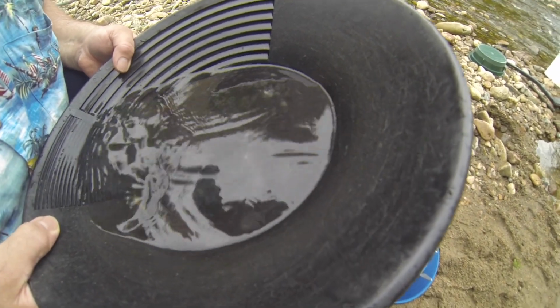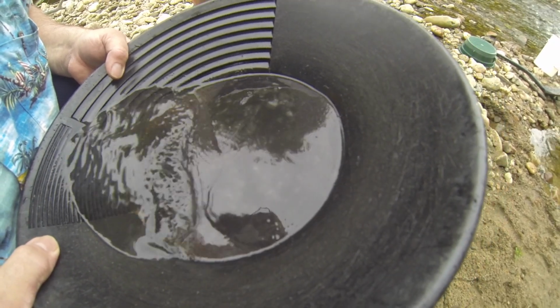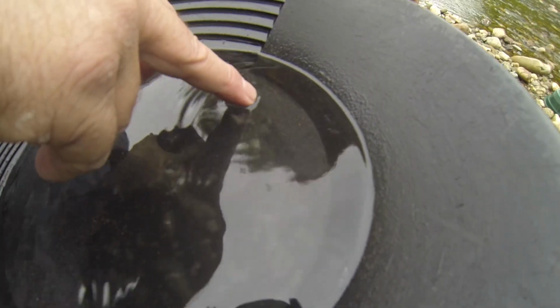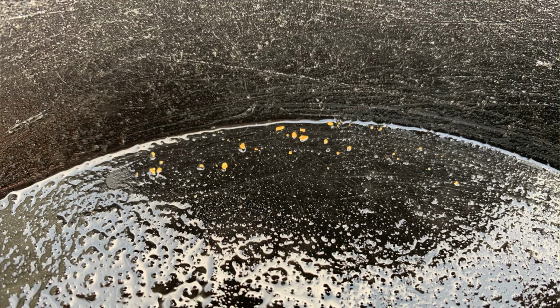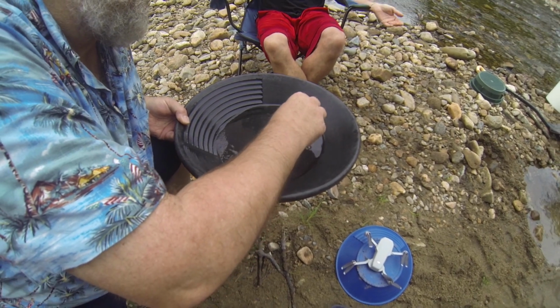Until we see what's in here for gold. There's another piece. I'm getting there. It's just tough to get it out. You got to do it real slow. There's one, two. See them all? That's a good one, man. All kinds of pieces. That's sweet. We're gonna suck all that up.